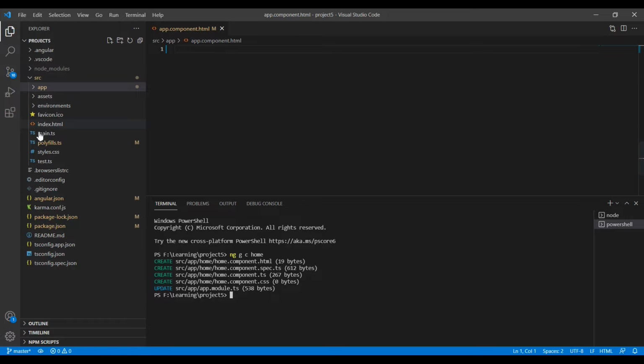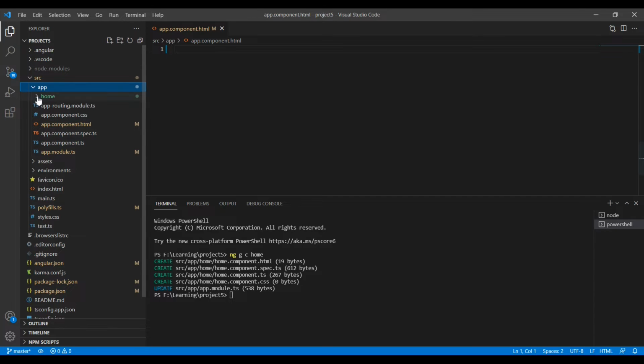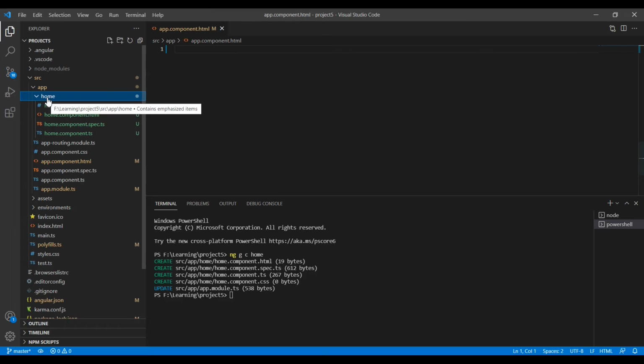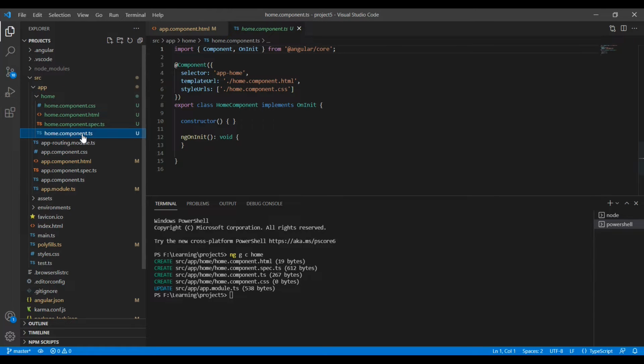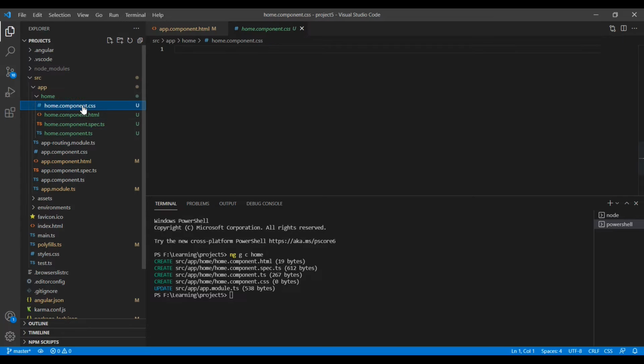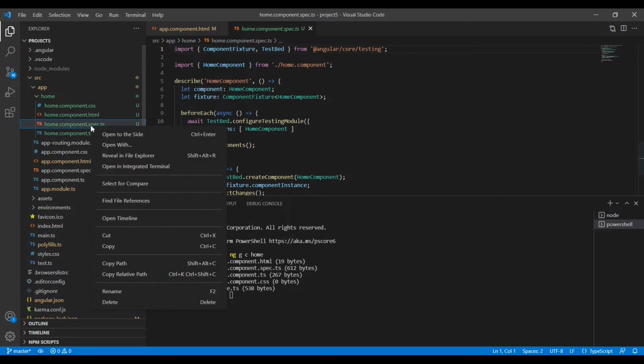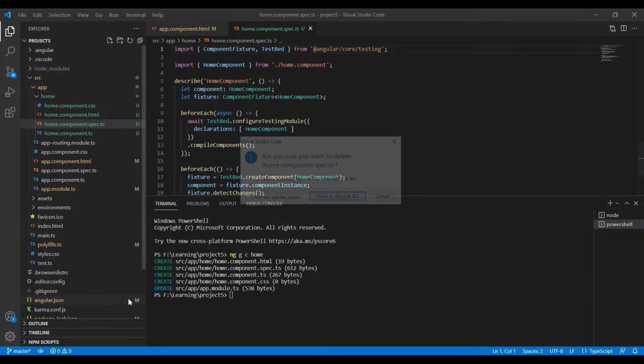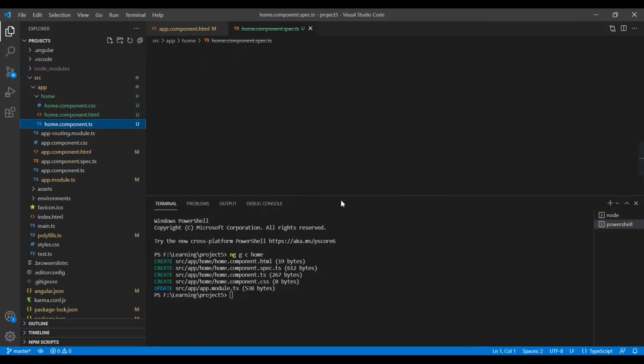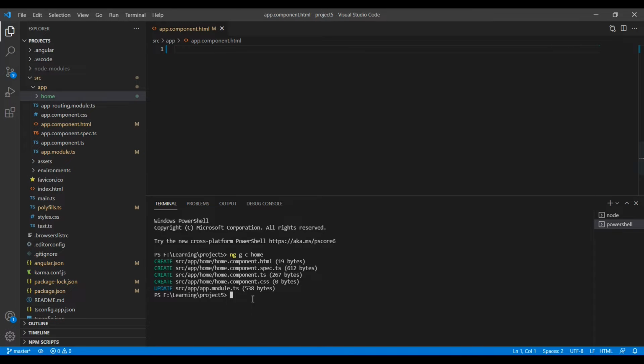So let me go to the component inside the app. If you see, the home folder is there. The component consists of one main TS file, which controls everything, and the CSS file for the CSS related changes. Then this HTML, where we are going to implement all the design related things. At the end we have one spec file. Basically it's not required, it's for testing only. So we can remove it. The same way we can create the other components also.